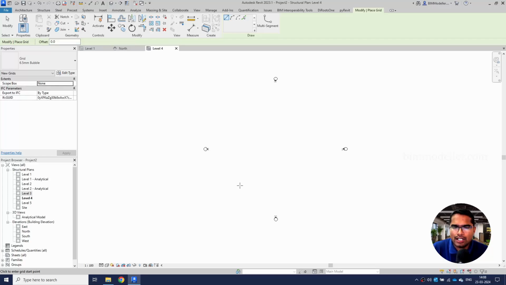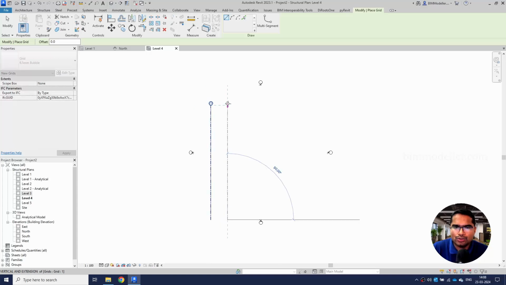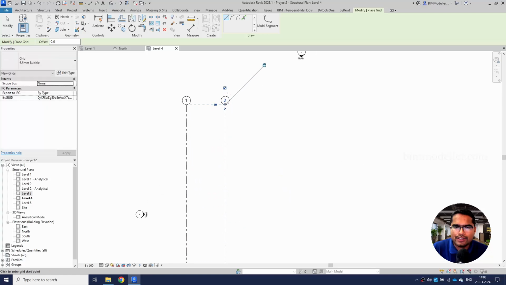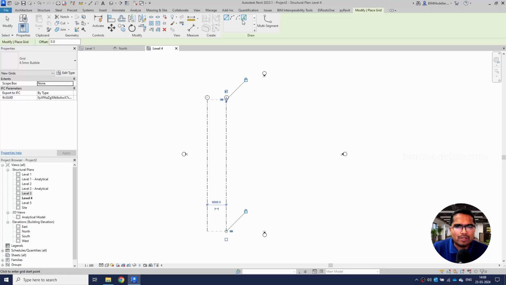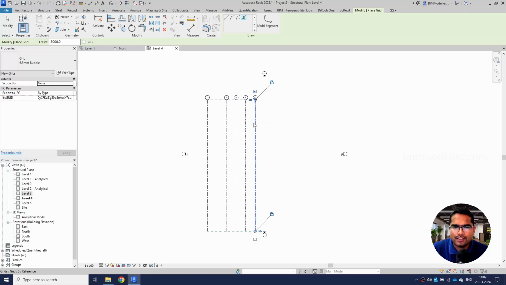So I'm going to draw grids which are going to go in this direction, and you see that by default it will take a numerical head number. I'm going to do the second number like this, and I'm going to use the pick line option, and I'm going to offset this by 3 meter. So I'm giving 3m, which means Revit understands 3 meter and it automatically applies it in millimeters, 3000. And you can see that if I'm clicking onto the right side, to the right side.